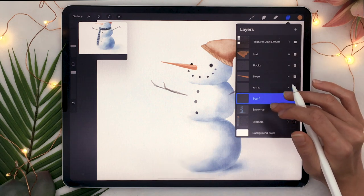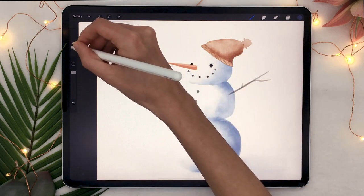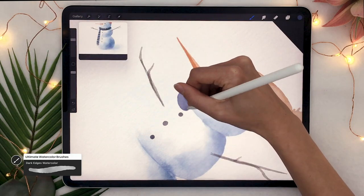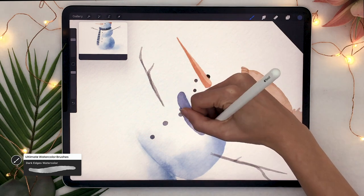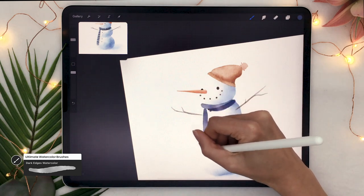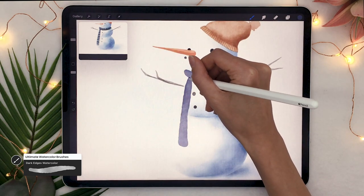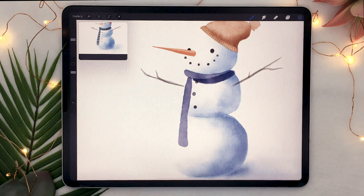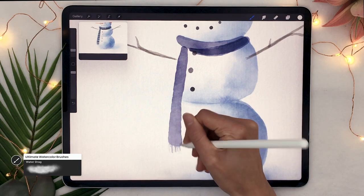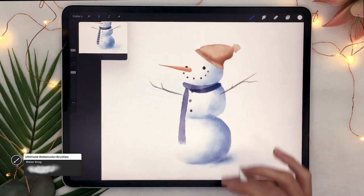Put the scarf layer above everything — at least above the arms. Pick the color you want; I'm going with a darker, grayer version of my snow color. Draw a line that starts really thick on the left side and gets thinner toward the right. Below that, draw another line that's thin on the left and gets thicker toward the right, and double it by drawing over it once more. Then draw an extra part of the scarf falling down — just a really long, thin, wobbly rectangle. For a frayed texture at the bottom, use the water blender or smudge tool to stretch the color and create a cool feathered effect.